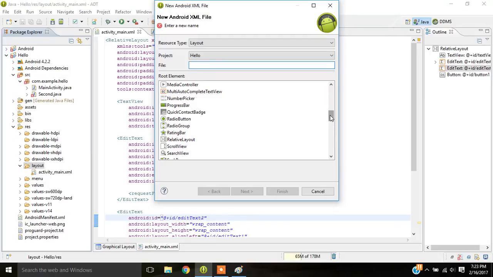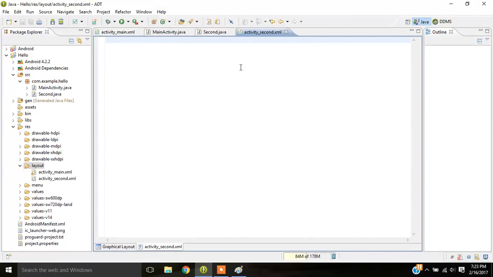Let me choose a relative layout, yes, it's a relative layout, and give the name as activity underscore second. So finish. Yeah, now you have got the second.